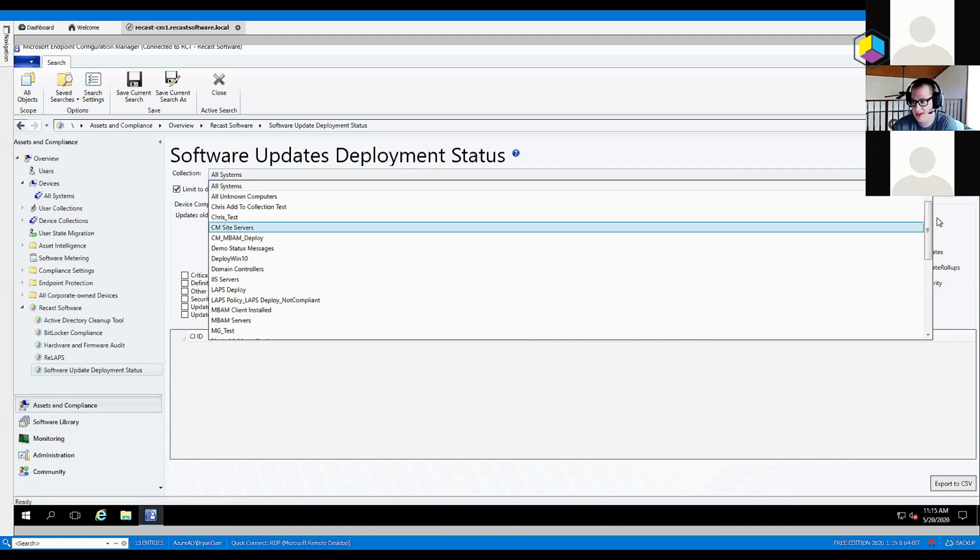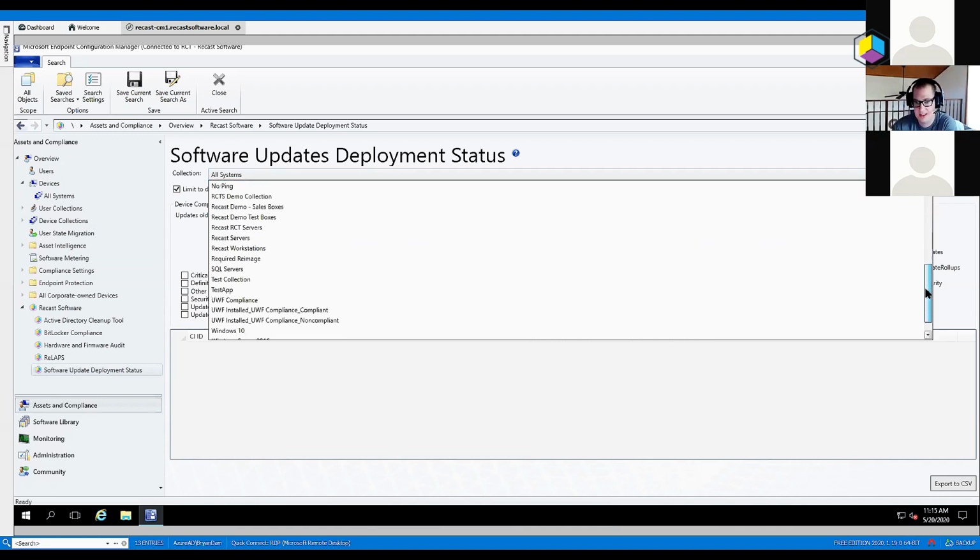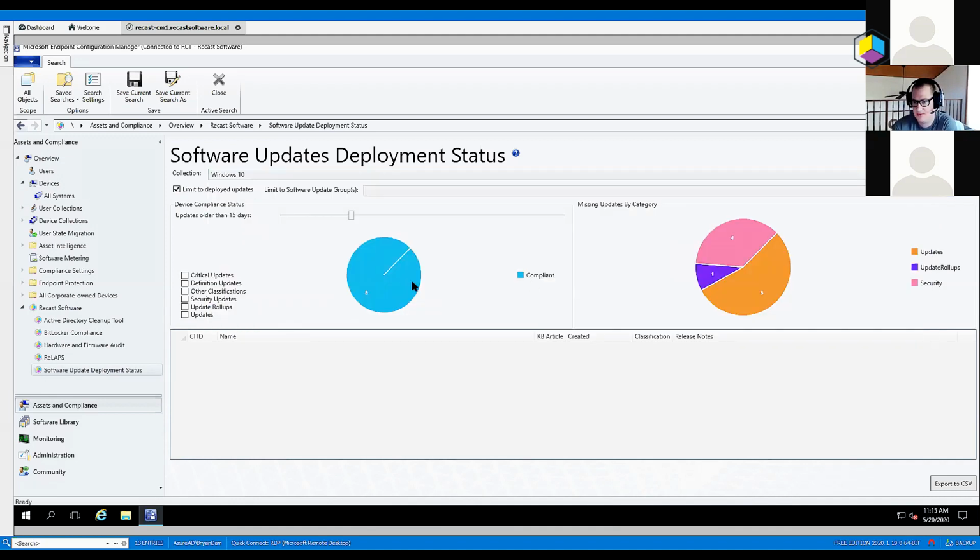I'm actually going to go back to the Win 10 group here, because I think that will show some of those things better. See, now our compliance should be good. The other thing I want to show here is the classifications, and this is really kind of the last.